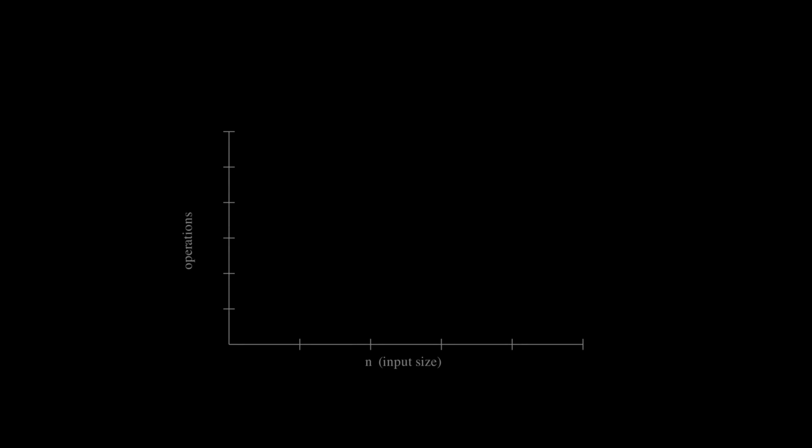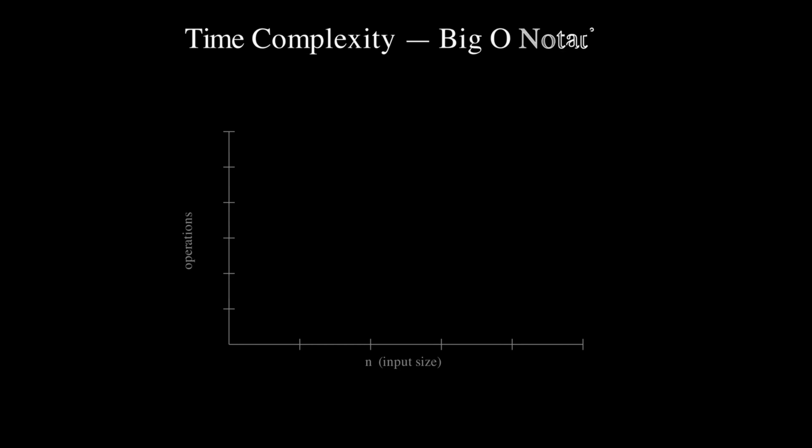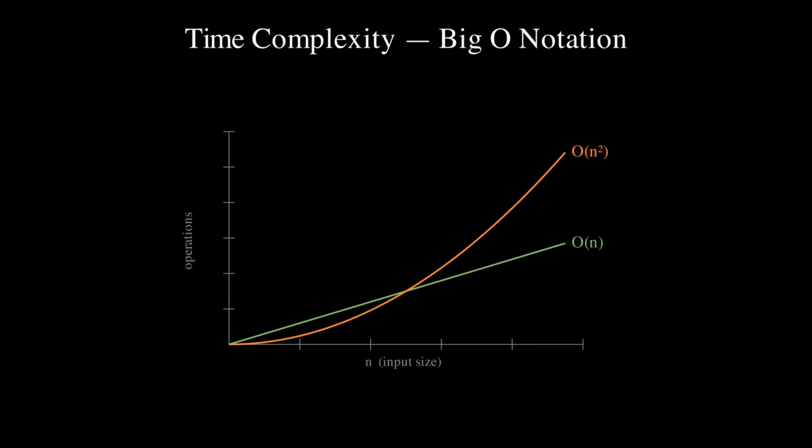Before we can appreciate the breakthrough, we need a way to measure how fast algorithms are. Computer scientists use big O notation, which expresses how the number of operations grows with input size. If an algorithm does work proportional to n, the number of digits, it runs in O of n time, and its graph is a straight line. If work scales as n squared, we call that O of n squared, a parabola.